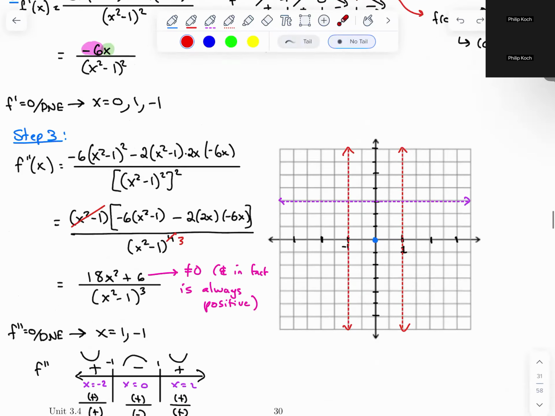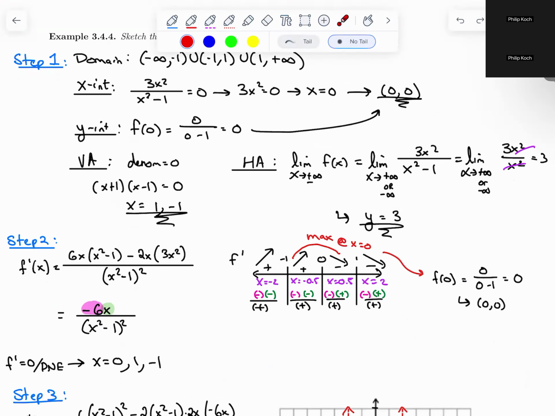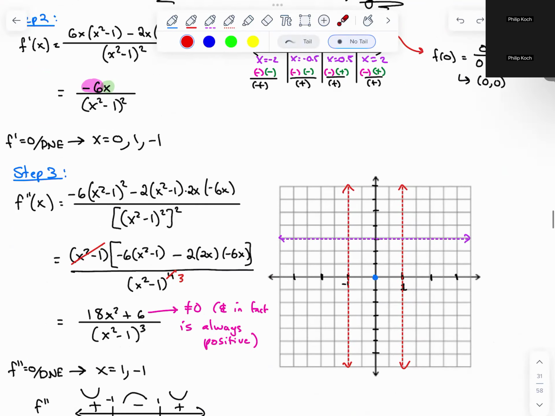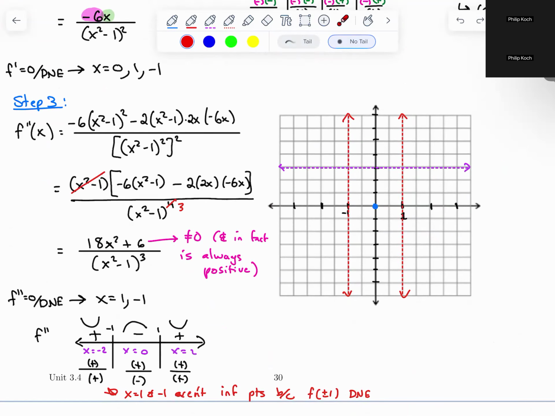As I said, there were no extra additional points. The y-intercept and the x-intercept were the same, and the relative maximum was also the same point. So there wasn't really much to plot other than just that 0,0. But on occasion, there are more. Either way, now we've done all of that. Now we need to use our sign charts that we created along with my little cheat sheet down below to figure out what it should look like.